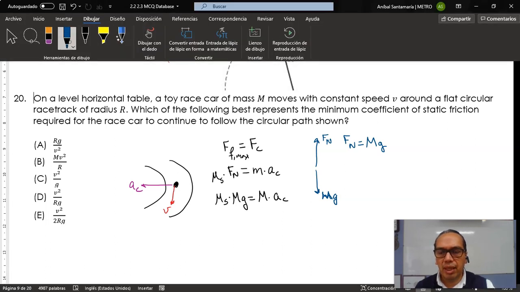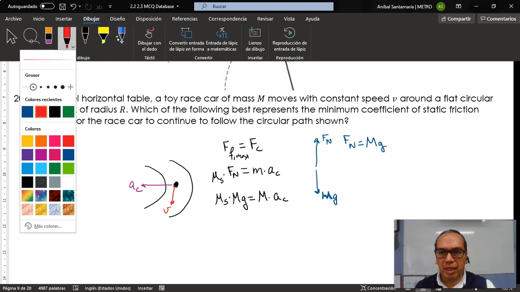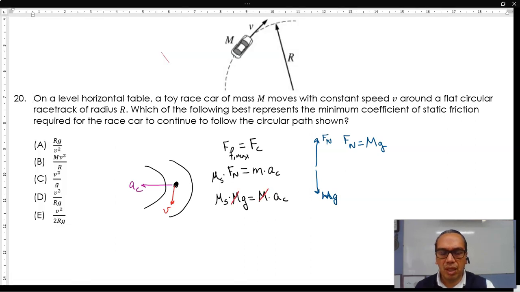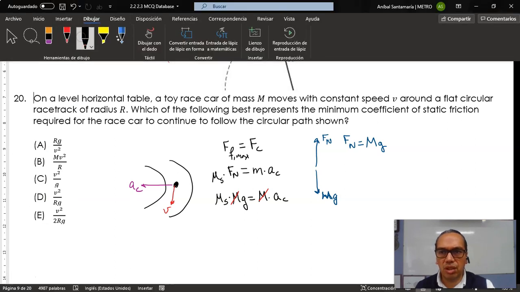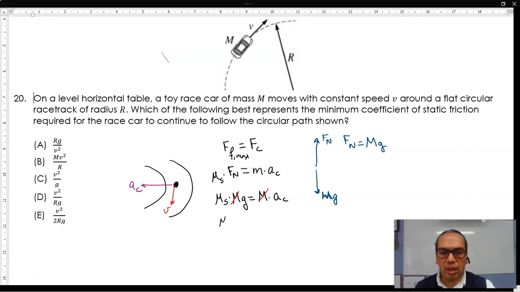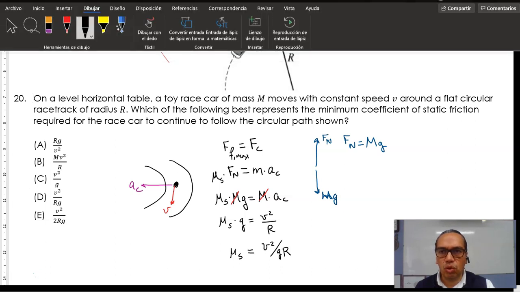Now, you can see then that the mass cancels out. And from algebra, you know that your acceleration is equal to the square of the speed divided by the radius. Therefore, the coefficient of static friction as a minimum must be equal to the square of the speed divided by g times the radius and that is equal to option d.